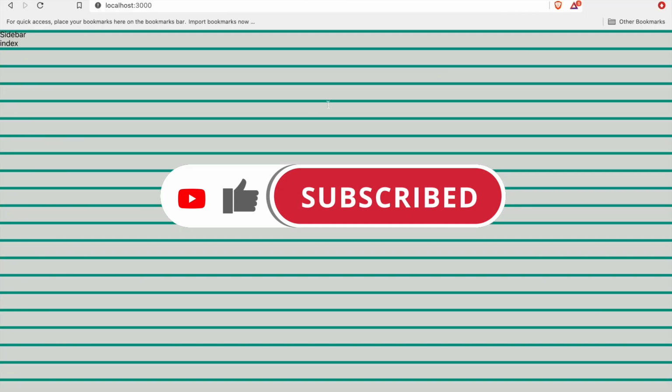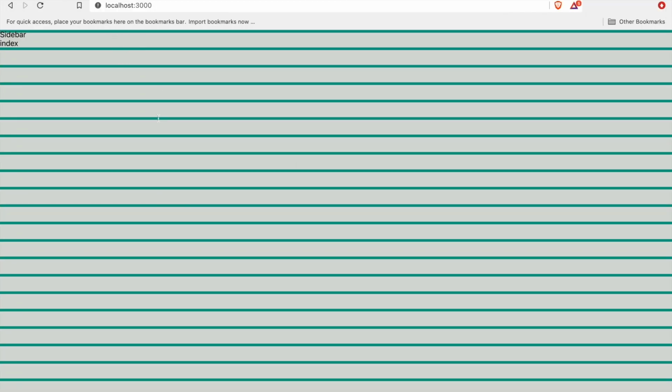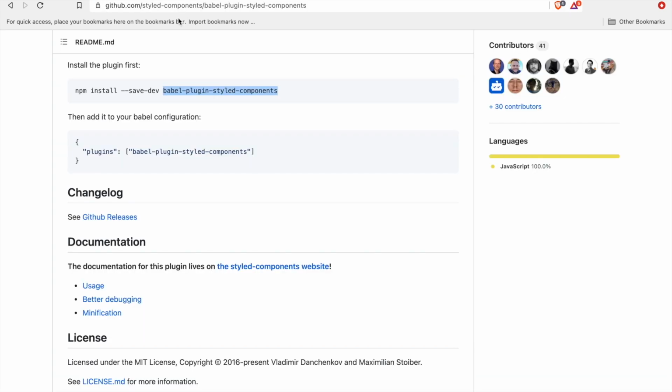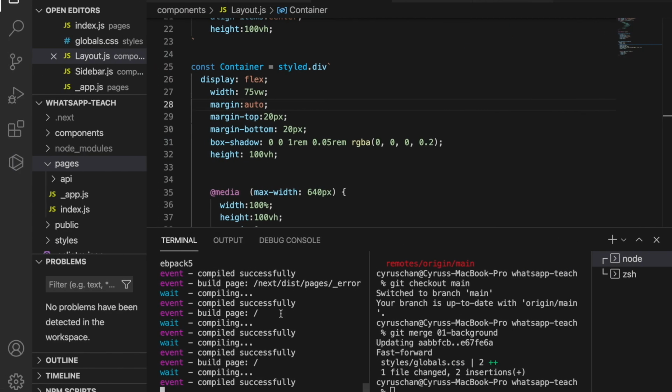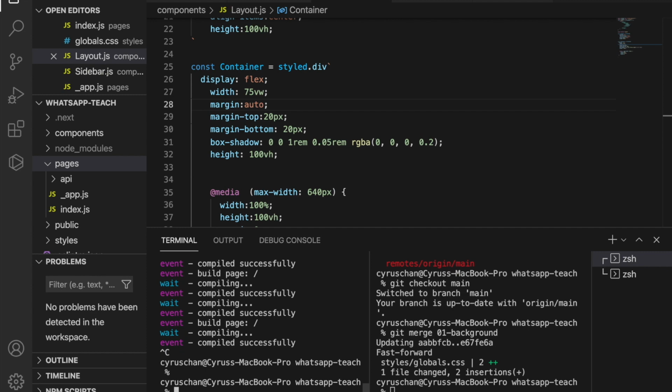And sometimes when you look at your website, after a refresh, the style will be gone. So to fix this, we have to install this Babel plugin for styled-components. So we copy this and back to our project, and then we stop the server, and we type yarn add and paste this package name.